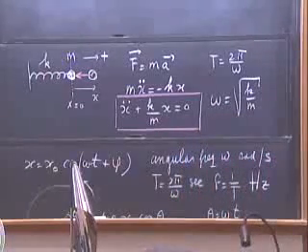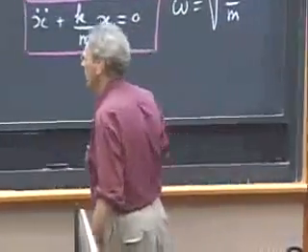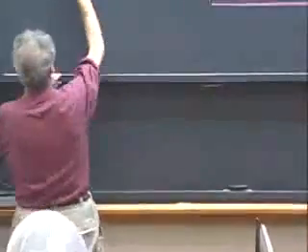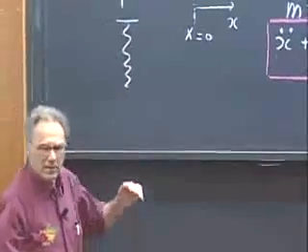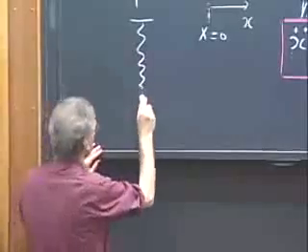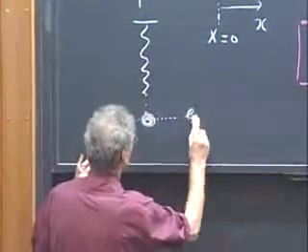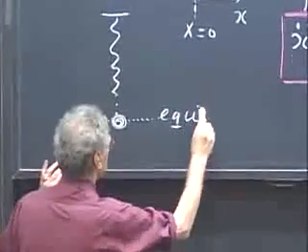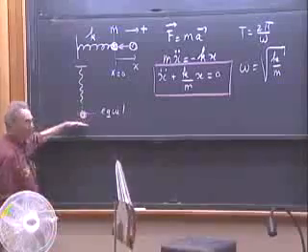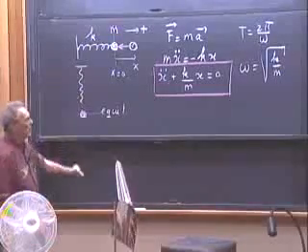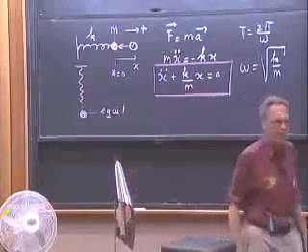If I take the same spring, and if I hang the spring vertically, there's the spring. Due to gravity, the object will come to a halt, equilibrium, a little lower, obviously. If now I displace it from this equilibrium position and I let it oscillate, I get exactly the same frequency. Maybe that's not so intuitive either.